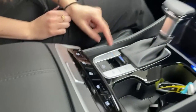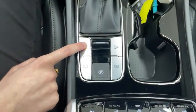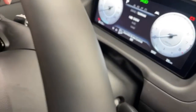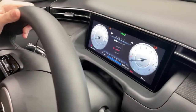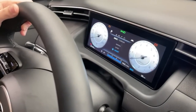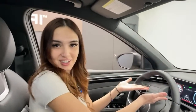The drive and terrain mode selector uses a button to switch between drive and terrain modes, with a knob to select within each. Terrain modes: snow, mud, and sand. Drive modes: normal, sport, and smart. Each mode changes the gauge cluster display. Sport mode is a lot of fun, especially with the paddle shifters.